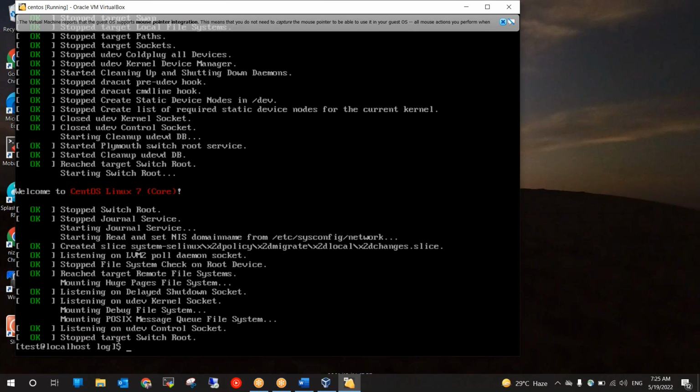So what are the purposes of showing all these logs? Whenever a system is not performing well, or whenever you have a problem, whenever something is not working, any application is not working, for that purpose you are going to come back here and see the logs. What logs have been thrown? What error has been thrown by that particular application? Why is it not working? And then you will start your debugging, or you will start resolving the issue.